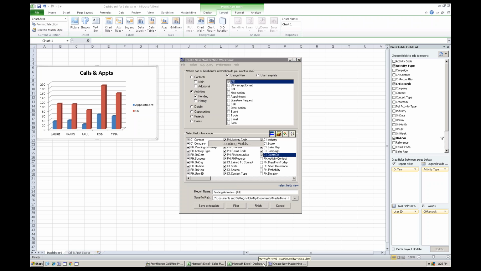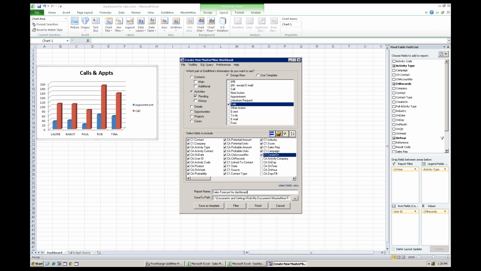I still had the Create dialog open, so it's pretty easy and fast to do that. Now, in this case, I don't need to name this the dashboard because we're not going to actually go into the existing dashboard workbook. We're just going to create a workbook from which we will copy our sales forecast info. So I'm going to call this sales forecast for dashboard or something like that.